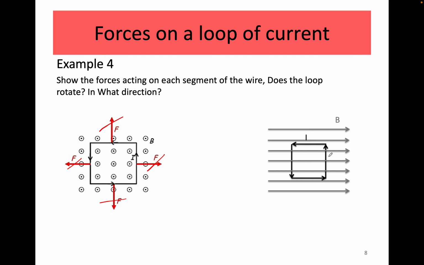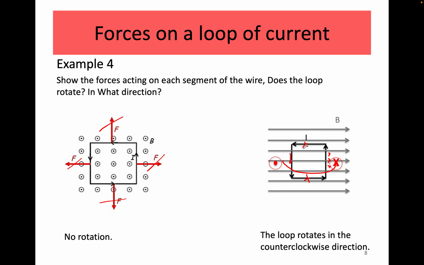But on this one, things have changed. There is no force here, no force here, so these two will not move. But we do have a force on this one. We have a force on this one coming into the page, like this. If you check with your fingers, you take your I pointing up, B pointing right, middle finger will point in. But when it's coming down, it's the opposite. The current is coming down this way, you will find that you have a force coming out. So this whole loop will actually rotate and spin around. And that is the starting of a working DC motor.